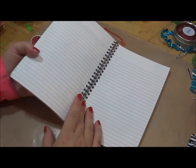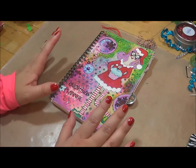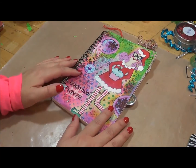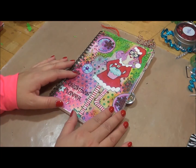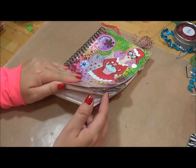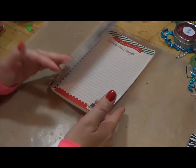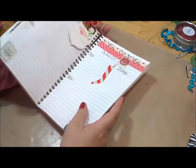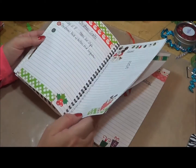And this little planner will sit in my bag through Christmas, and again, I can't emphasize how important it is for me to have something that I can grab. This is something you can put in your planner, or if you have a little spiral notebook or something, but it's just so nice. I can be in the store, I'm like, oh, what do I need to buy? What was I thinking about? Easily write it down, your check marks and things.